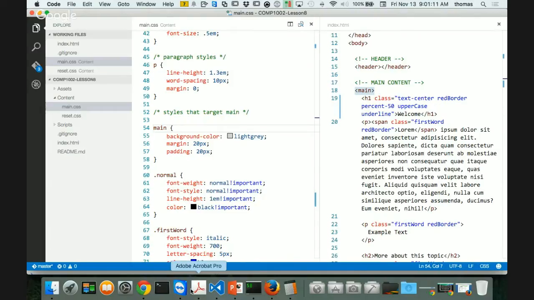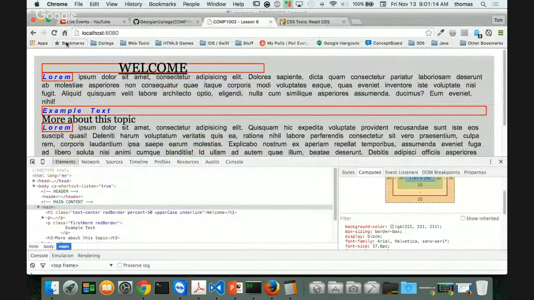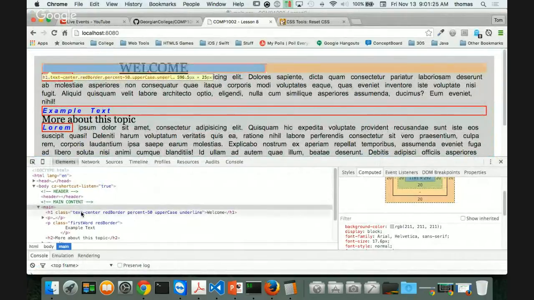Let's go back. Did I save? I did. Refresh. Now notice how it shifted back. If I try to apply it to everything, as an example, it doesn't get inherited. It's not like everyone inherits this property of box sizing border box. When I put it on my body tag, that's cool, but now I'm back with my H1 tag to 506.5 pixels. It's exclusive. So the good thing to do is to add this in as a class that we can reapply to different elements. We don't have to apply it to all elements because we may not care.